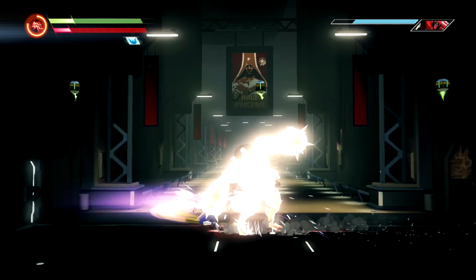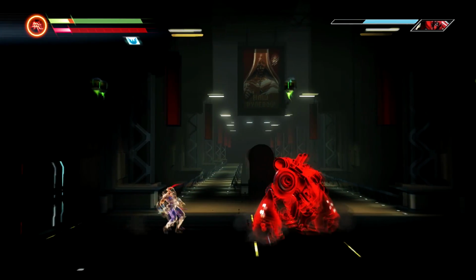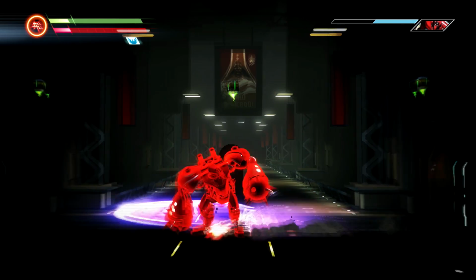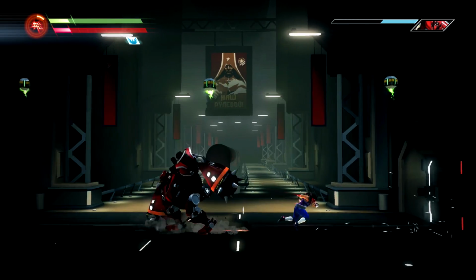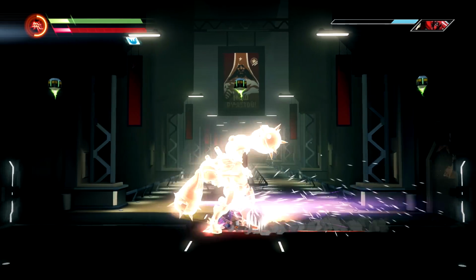Once you learn the exploits of these bosses, how far? I haven't even been paying attention to the health meter. I have not made it this far. That's weird. Maybe it's because I'm just beating his ass. Because I've never seen a boss do that before.